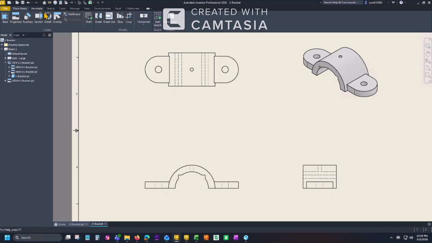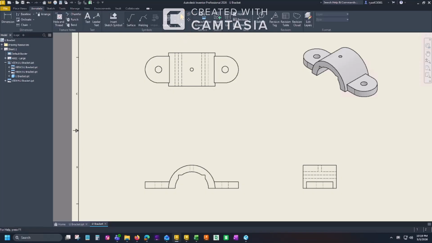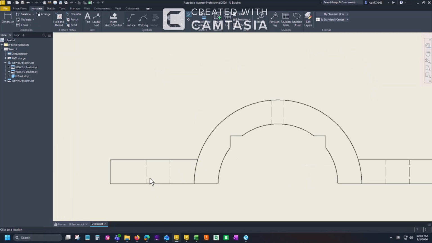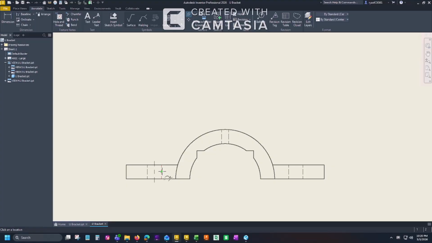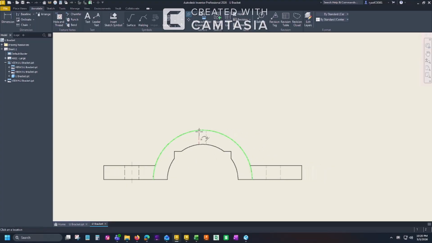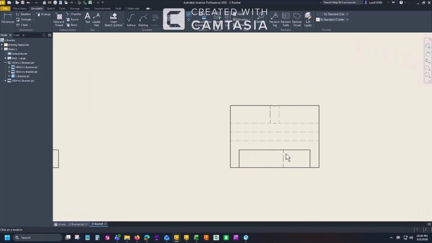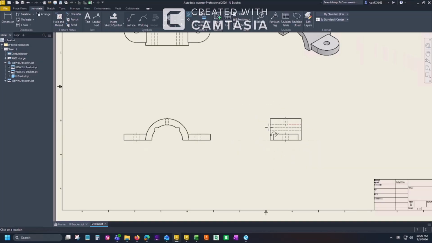Now, up in the Annotate tab, we do have several options for center lines and center marks up here. The one that I tend to use the most whenever I need to place center lines is my center line bisector. That allows me to pick two edges and it will place a center exactly in the middle of it. So I'm going to go ahead and click that, come down to my hidden lines for my hole there, and if I click both sides, it goes ahead and creates that bisecting center line. So I'm going to go ahead and do that for all of my side views of my holes that are shown as hidden.